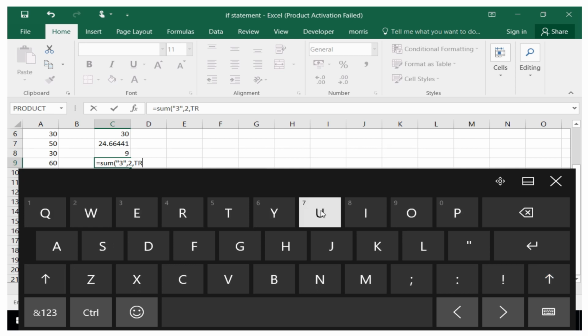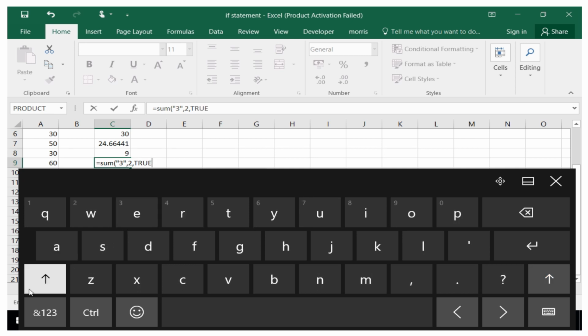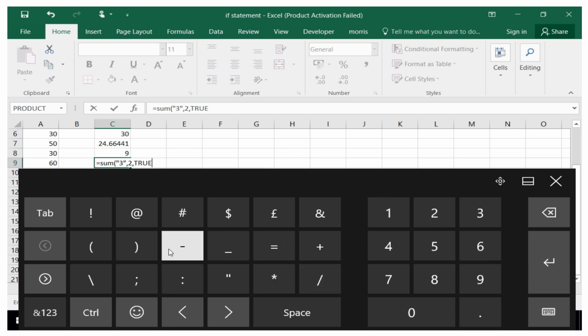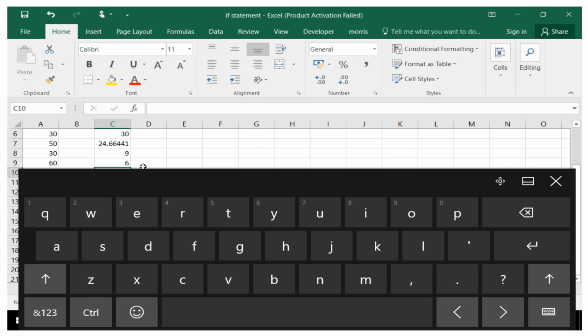If true, that way, and then we close and see what the value is. Is it 6? Click enter, and you can see it outputs the value. That's how you can do it without specifying the range.